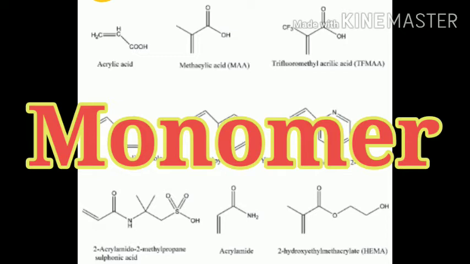Or if I say the egg of a chick, of course it is also a monomer, because it is made using only one cell. Got it? They are unicellular, so that's why they are monomers. As we are reading about synthetic fibers, let's go for it. So it is a polymer. Now we will read about the polymers that we get from nature.